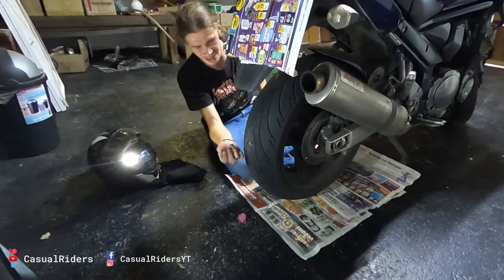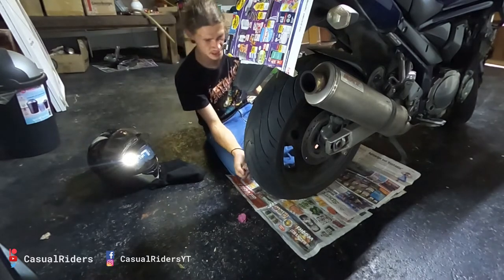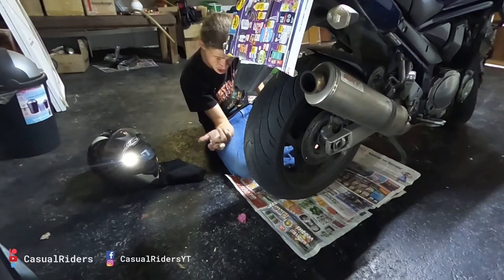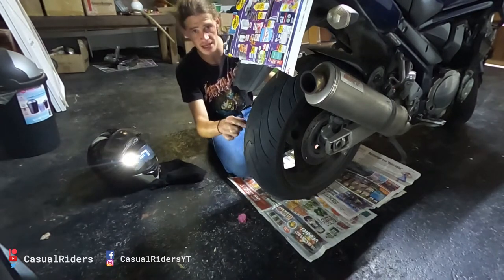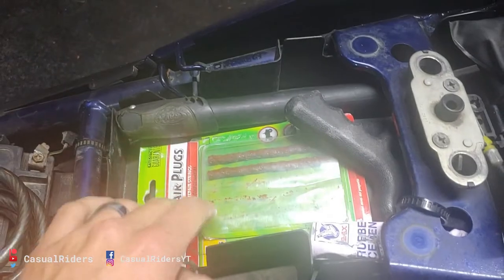It's causing a bit of a leak. It looks like it's recessed inside my tire. So I'm going to try and get it out with a pair of pliers for the time being, and then I'm just going to take the easy way out and plug it. I keep a plug set in my tail in case this ever happens to me while I'm out on the road for a long ride.